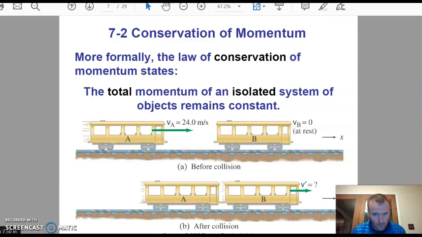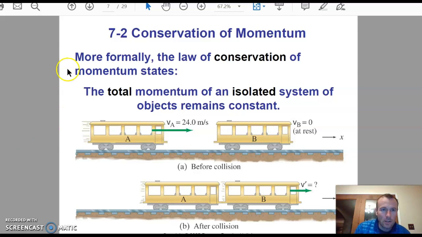So after the collision, both of the cars are now moving together. They've sort of coupled together. We would need to add both of their masses and multiply by a shared mutual velocity to find the final momentum of the system. This is a really powerful concept which we'll be exploring in our lab this week.